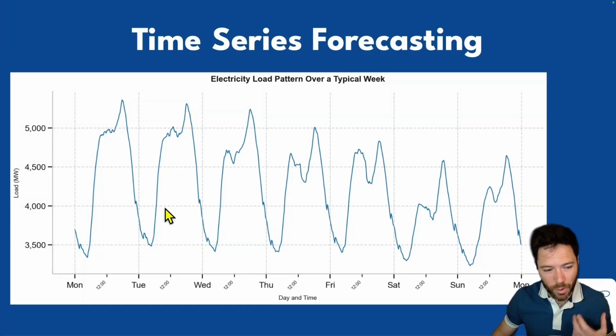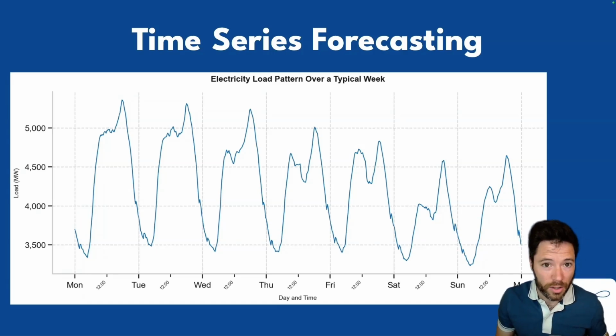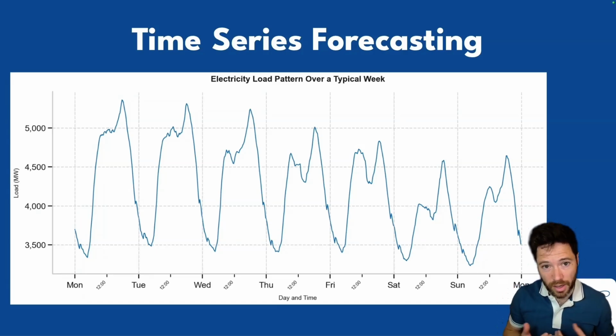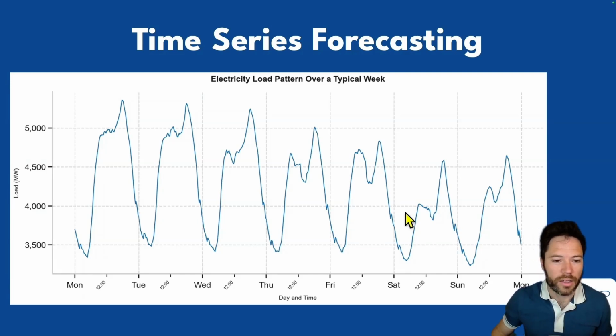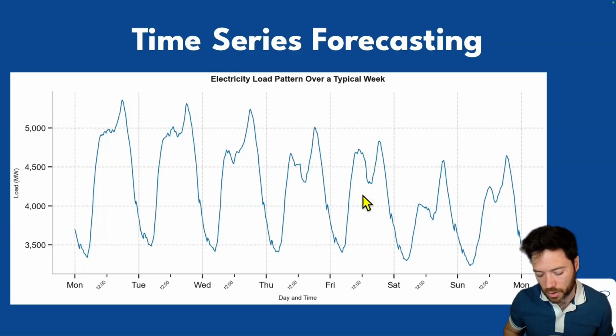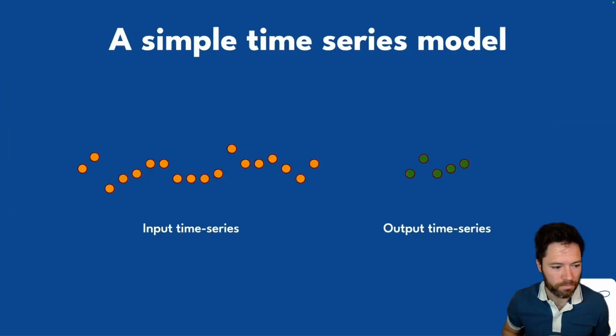Now, in the case of forecasting, what we want to do is feed in a pattern like this and then predict the continuation. And while this is for electrical demand, the methods I'm going to show you apply generally, and the models apply generally across many different time series problems, whether that's predicting traffic, predicting prices, predicting maybe different aspects of pollution. Any case where you have some linear time series and you can have a continuation, you can consider using one of these forecasting models.